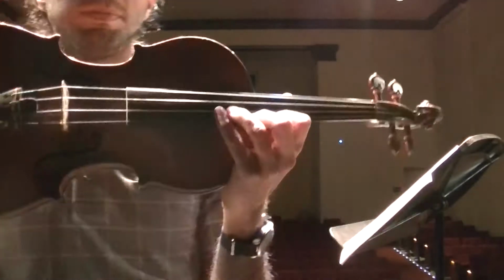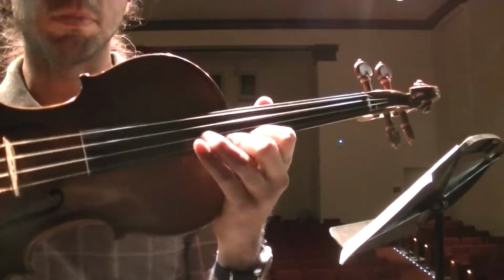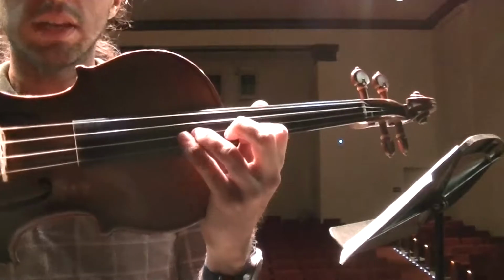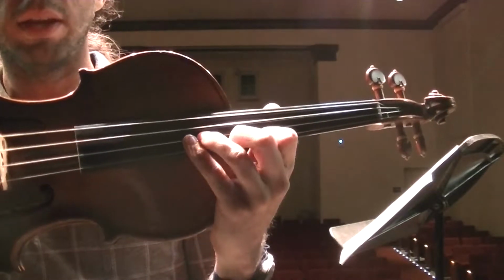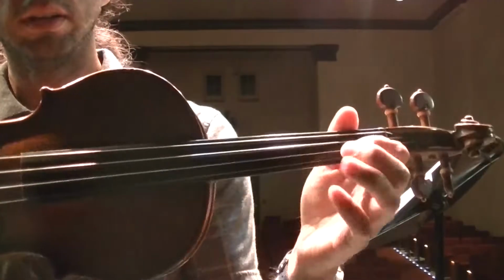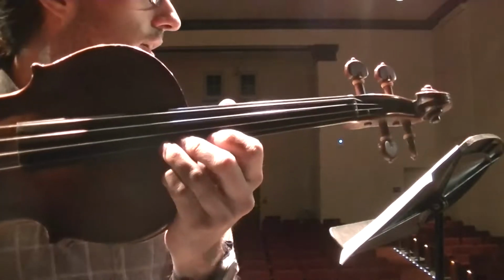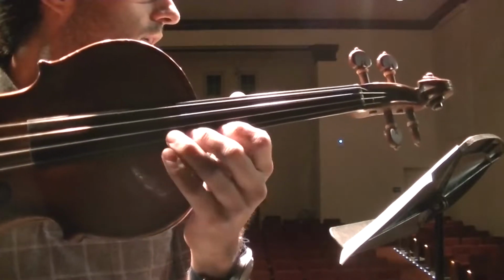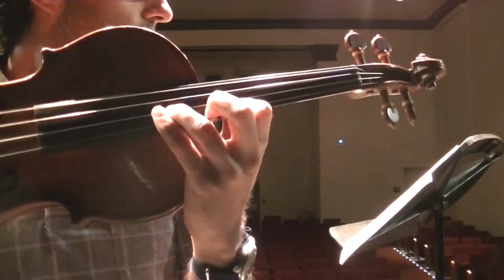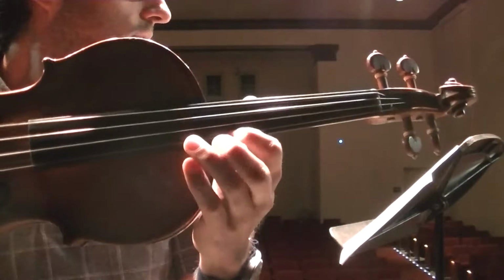And then your third finger. I know it's a lot to process, okay? So, yeah, shift, B flat. Down, then C, B flat, then A, this guy right here. So when you're on the A string, it's going to be an augmented finger pattern. It's going to be this guy right here on the A string. On the E string, you're going to be here. So D, D, C, D, E flat, D, C, D, B flat, C, B flat, A natural touching B flat, C, fifth position, D, D, 1, 2, 3, 2, 1, 2, 4.